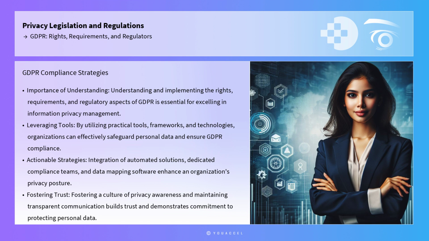In conclusion, understanding and implementing the rights, requirements, and regulatory aspects of GDPR is essential for professionals seeking to excel in the field of information privacy management. By leveraging practical tools, frameworks, and technologies, organizations can effectively safeguard personal data and ensure compliance with GDPR. The integration of automated solutions for handling data subject requests, the establishment of dedicated compliance teams, and the implementation of data mapping software are just a few examples of actionable strategies that can enhance an organization's privacy posture.